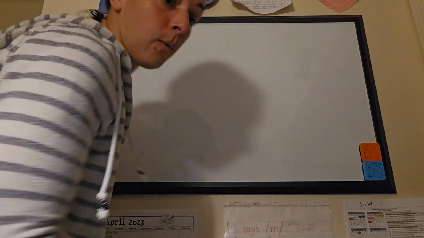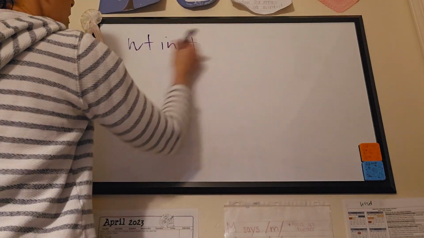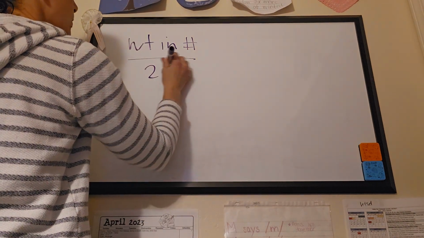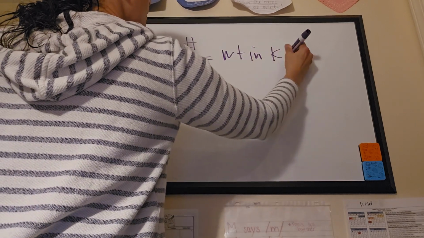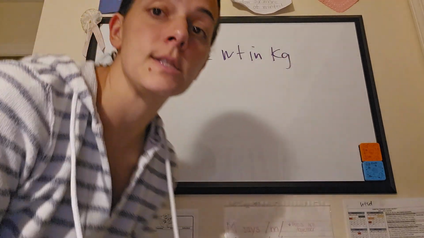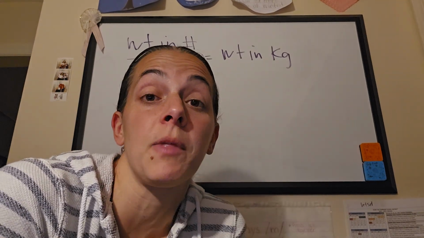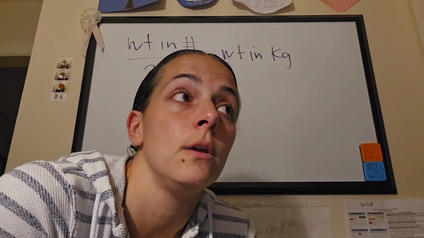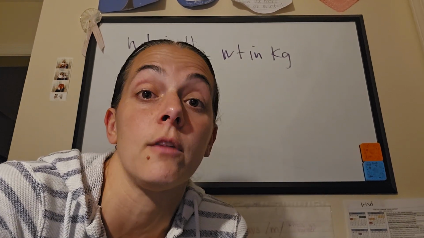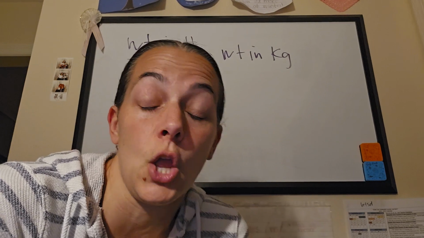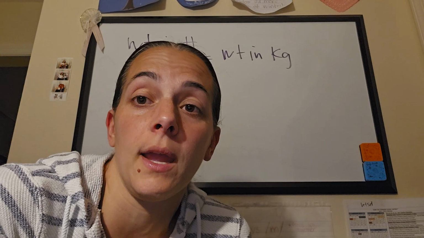To figure that out, we have to take our weight in pounds and divide by 2.2, and that gives us our weight in kilograms. Sometimes when I first started, I would remember I was supposed to divide something by 2.2, but I wasn't sure if it was the pounds or the kilograms. I couldn't remember which way to convert. So I'm going to challenge everyone to take your weight and divide by 2.2. That is your weight in kilograms.